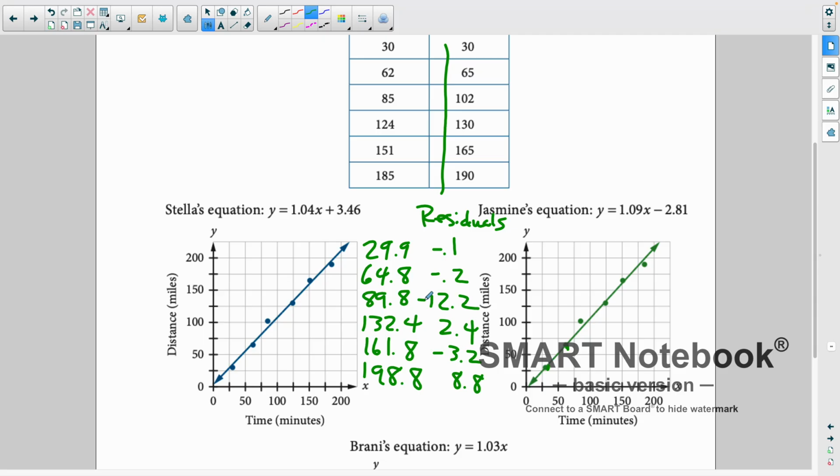All right? Yes. Like, could you add up all the residuals and then divide them by 6 and figure out the average? We could. We could. That would be a pretty good deal. So I could do that, right? I could maybe. So let's come back to that. Hold that thought. All right. Let me go do Brady. That's a good thought you had there. Okay. So let's go to the other side.